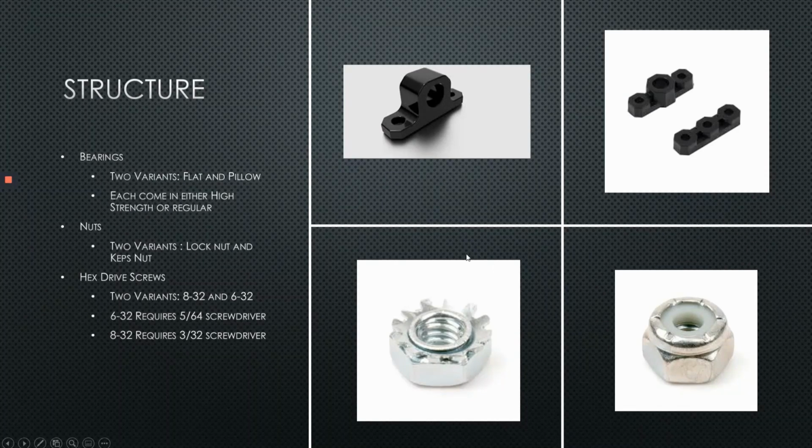The next structural component we will be talking about is nuts. Nuts are used to make sure the screws are fastened tightly, so nothing moves around or comes off during competition. The most commonly used nut is the Kep's nut. You can tell it's a Kep's nut because it has these sort of spikes or grooves on top of the regular nut.